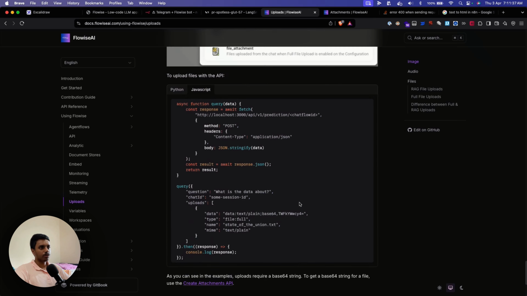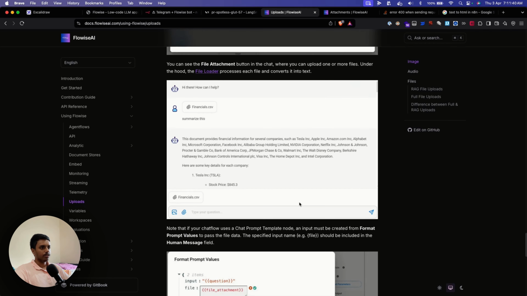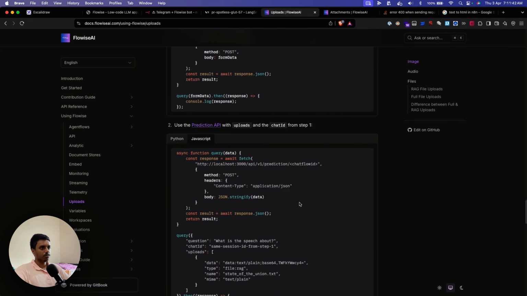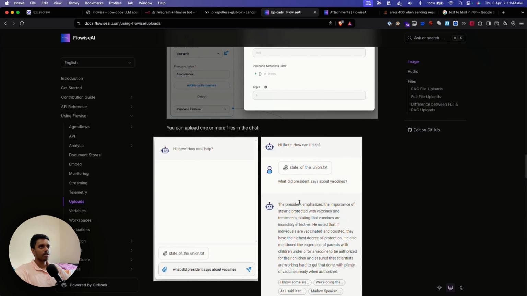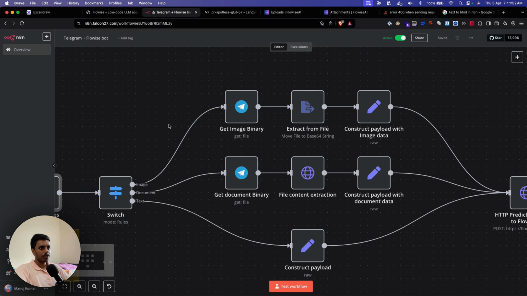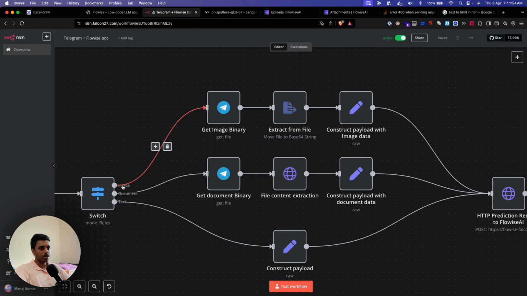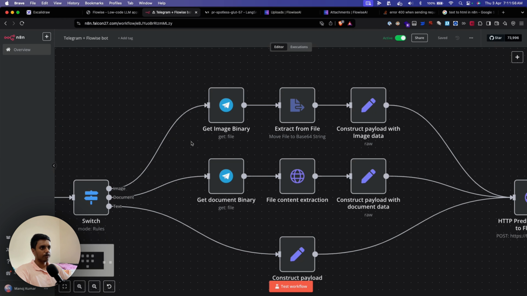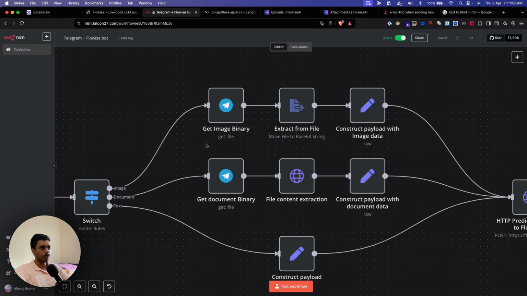So you can actually go through this documentation. It gives you a better idea on how everything's working underneath. Right? Perfect. So once you've understood the API that we are using underneath, let's look at the flow in itself, right? So first, let's look at the image route. What happens if I upload an image, right?